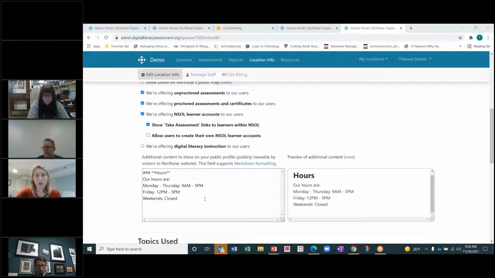So you could type in all the branches and their hours if you want to. Over here on the left, this is where you do the typing. Over here on the right, this is what it will then look like. So you could use that to differentiate it. It won't show up on that map though, which I think is what you're getting at. That will be whatever the central address you put in there is.